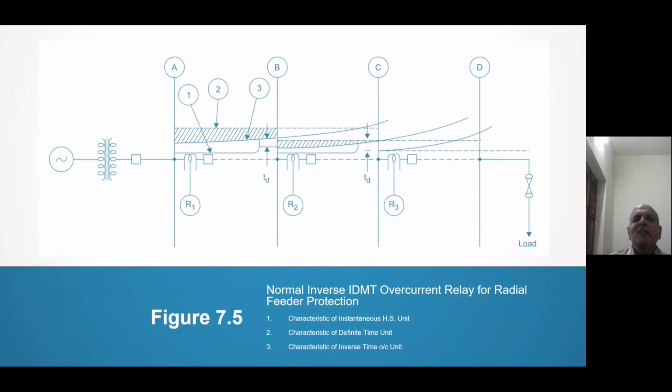So this is the diagram. Same R1, R2, R3, same feeder. I'm not changing the feeder. But you can see, with definite time and inverse, what time I am saving. That is shown by hashed line. And also, you can attach an instantaneous overcurrent unit number 1, so you can make the nearer faults trip faster. All these things are possible. Therefore, IDMT overcurrent relays are the best, and therefore they are used in practice. So we will be using this in practice.